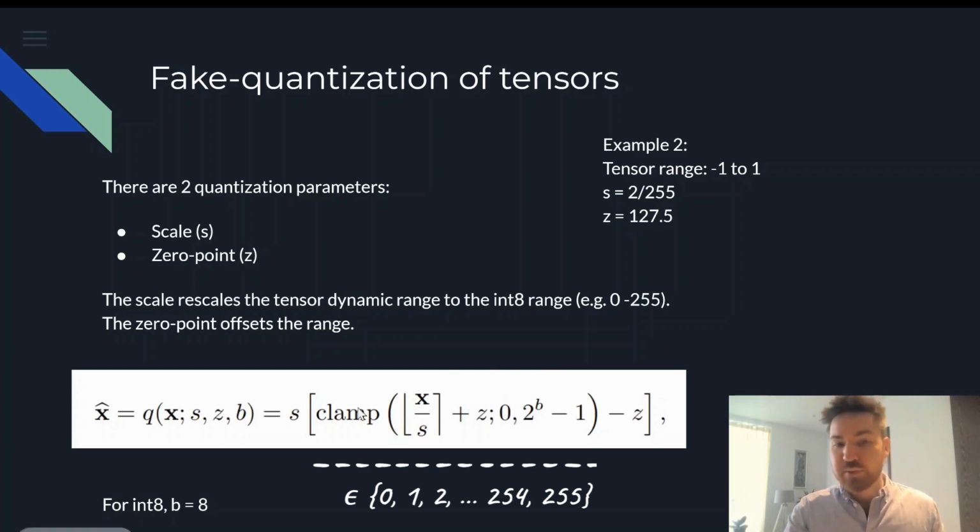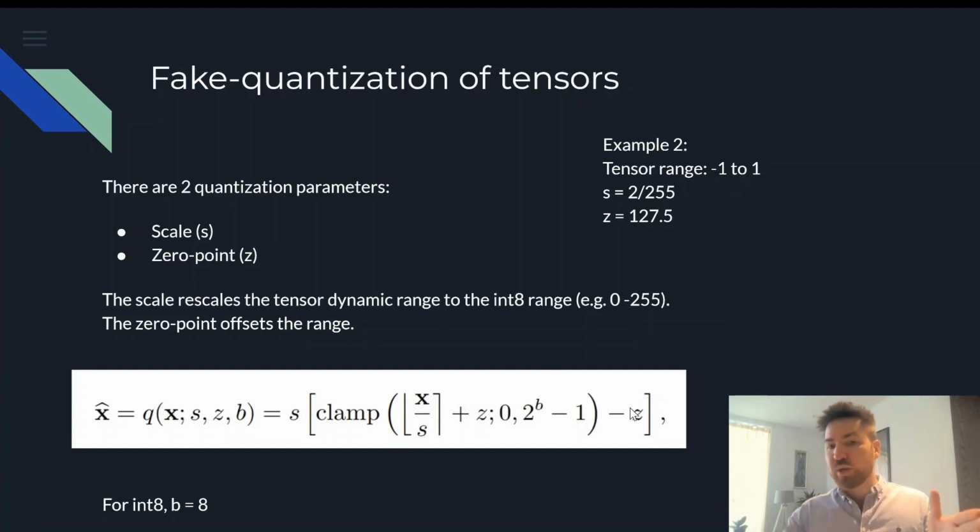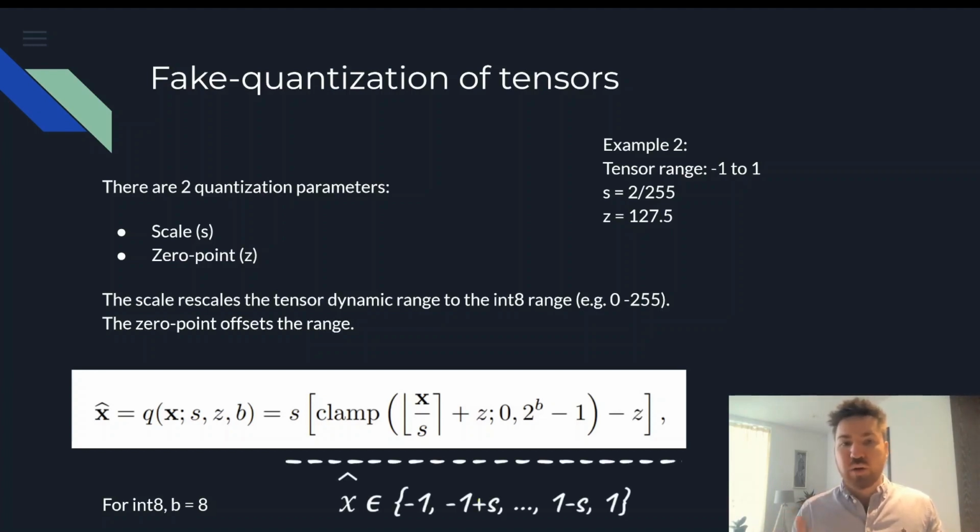And then the same thing happens: we add the 0 point back in, we get shifted back to the -128 to 127 scale, and then we get multiplied by the scale value again, which is going to bring us to this -1 to 1 dynamic range. Again, the quantized tensor is going to belong now to this quantization grid, so values will be equal to -1, to -1 plus 2 divided by 255, all the way up to 1. So there'll be 256 discrete values in this tensor.